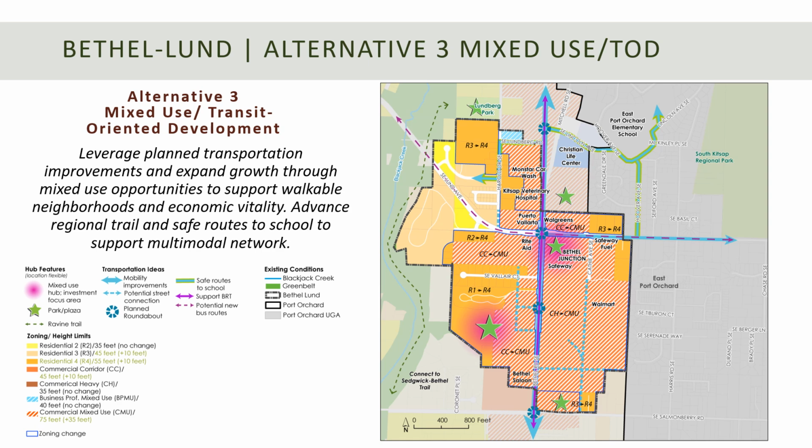So that slashed orange white pattern there all over along the Bethel corridor. Again, also increasing the height up to 75 feet in that zone. So that's the most notable change in this sub area. You can see some other zone changes in the residential, several going up to R4, including down in the southeast, in the far northern end, and in the northeast. So it's primarily just trying to increase zone capacity around those BRT stops.